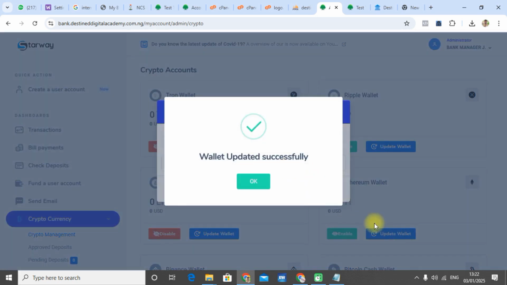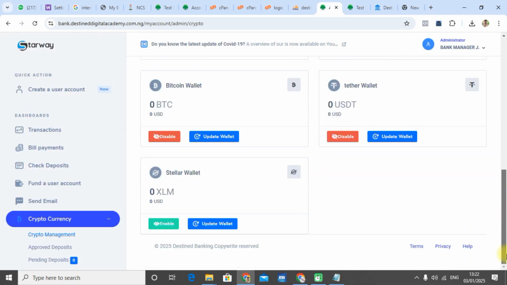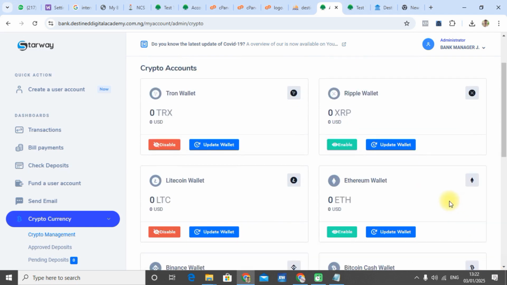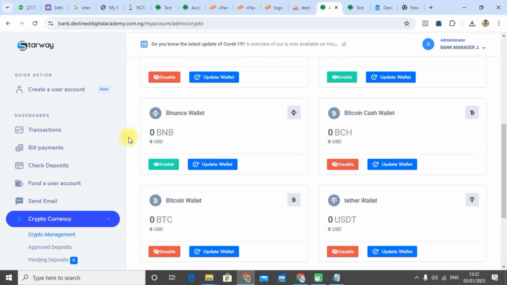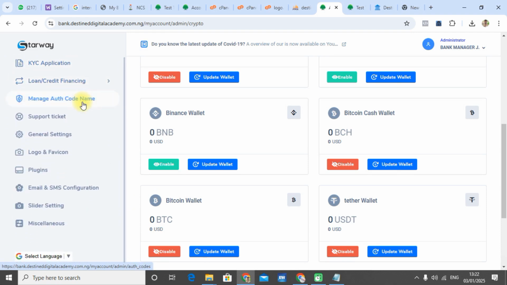Update. You just update all of them as you want. Okay, so those have been updated now. Those are the main editing we need to do on our website.